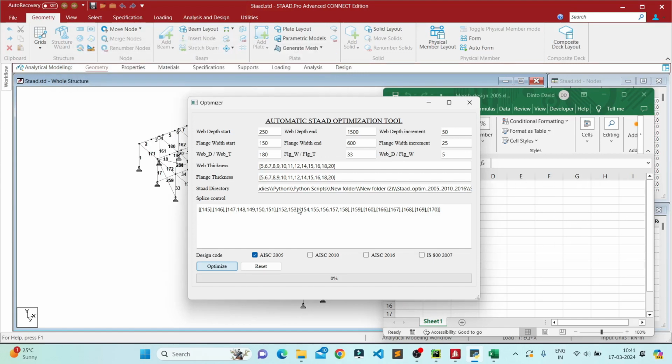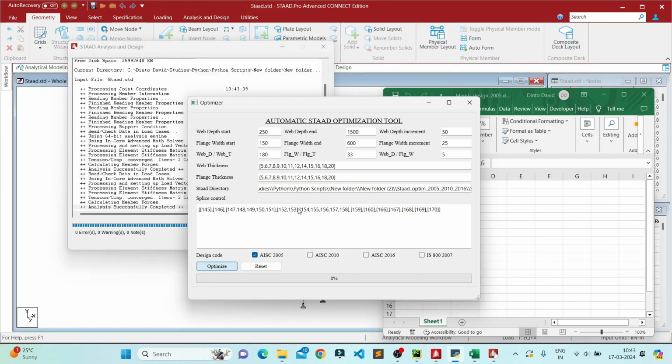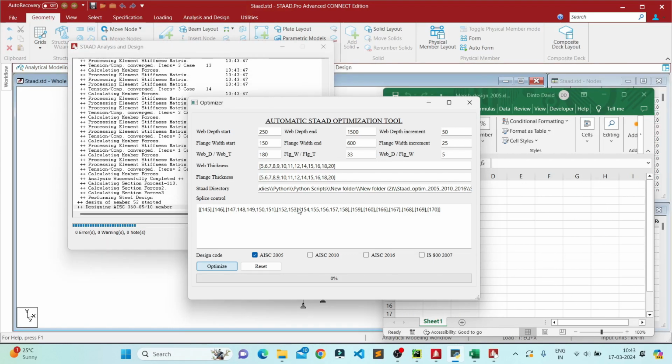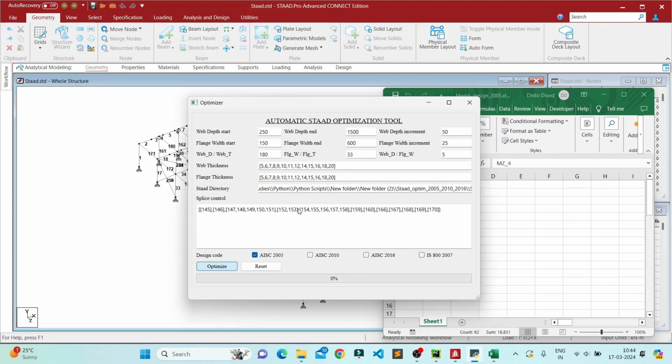Like before, this will also do a certain number of iterations to arrive at the optimum section. Usually the iterations are somewhere between 3 or 5. If it is getting optimized even before that, then it will stop even at the first or second iteration itself.